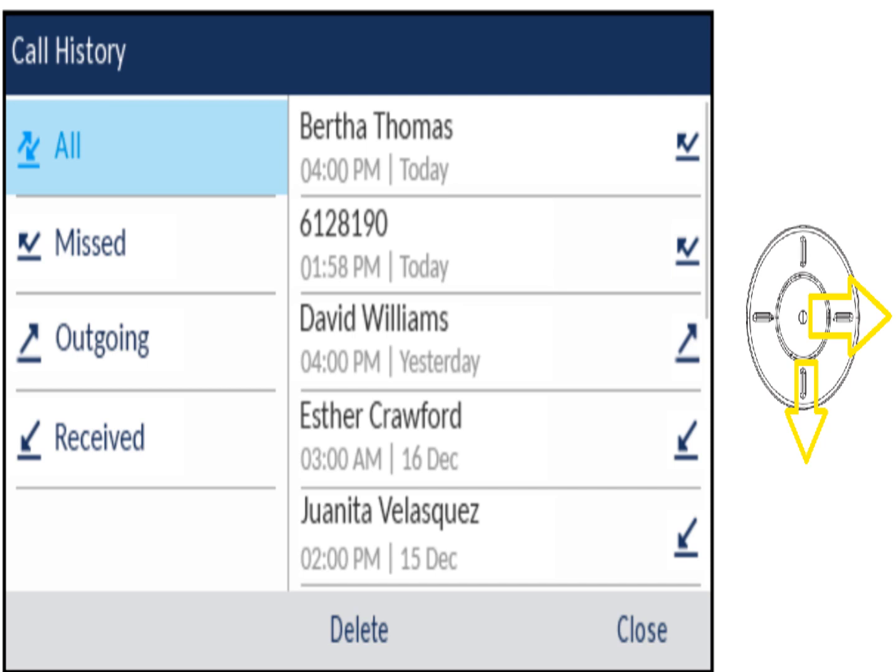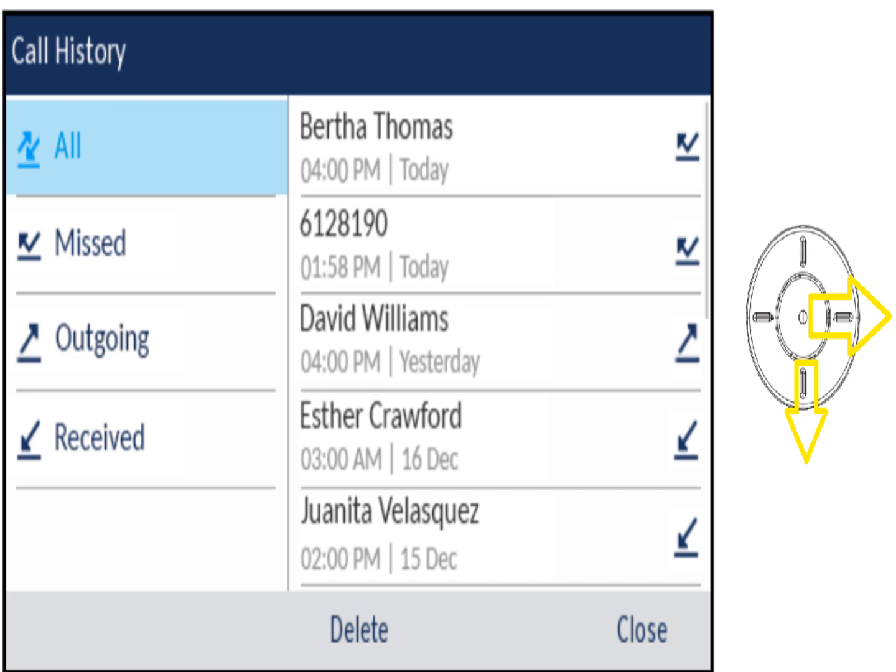And the little symbols match, so you can actually look and see what's missed and what's received from the all list by looking over to the little categories. But this will give you an ability to quickly look up people. And if I scrolled over using the navigation key and highlighted one of those people, I could dial them back.